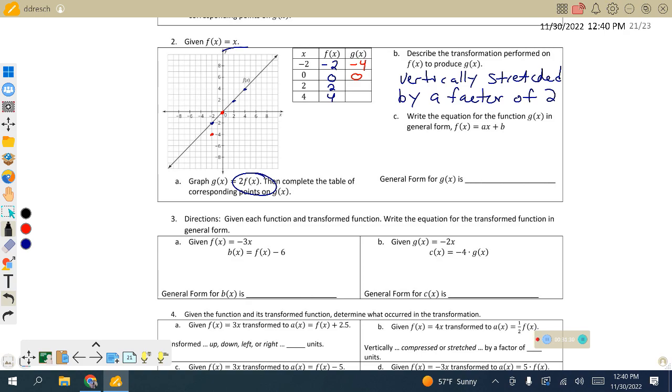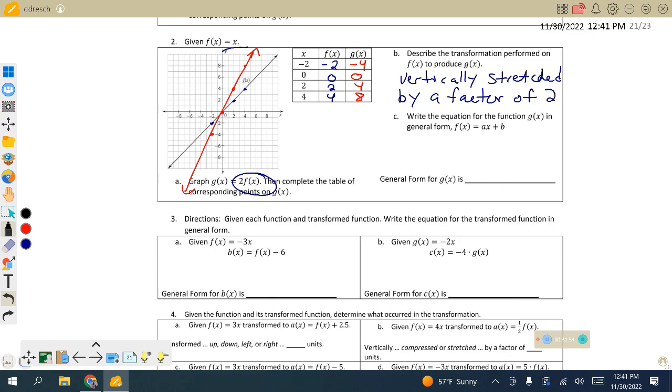When we got 2, we doubled it. 2 times 2 is 4. And then when we got 4, we doubled it. 4 times 2 is 8. And we keep stretching it out. Take your ID. All those points should be landing on that new line. Okay? It's a stretched out line. It's a steeper line as we expected. Finish it off. Letter C.